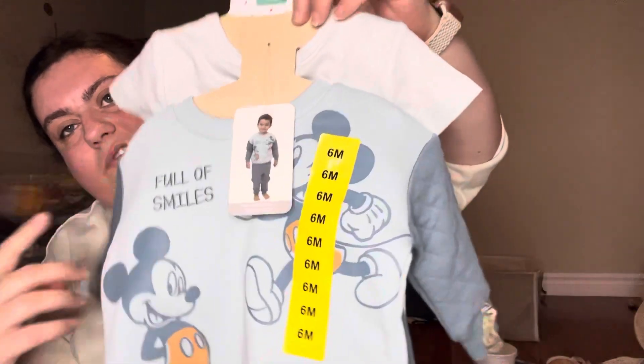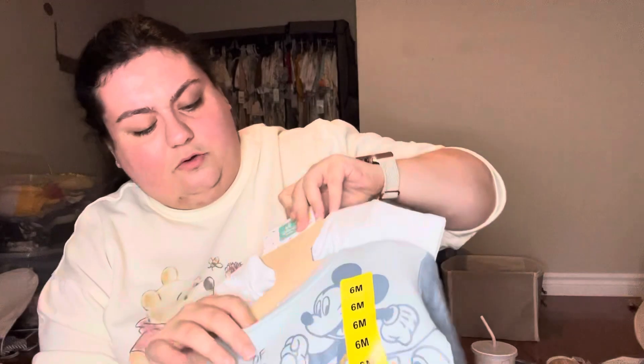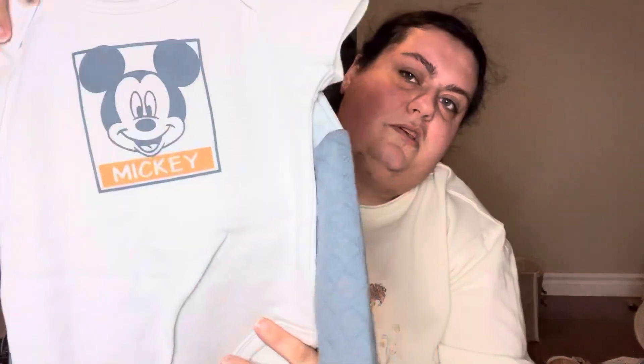And then these are from Costco - they're Disney three-piece sets. This one says 'Full of smiles,' comes with a crew neck, a onesie, and the pants, and the sleeves are kind of quilted. Those are $16.99. And I found a Pooh Bear one - the sleeves have flowers and they're gathered, with Pooh and Piglet and little ribbed leggings. This is going to go on Harper - it'll be quite big on her since they didn't have the three-month size, but now I kind of hope we have a real-life little girl so she can wear this.